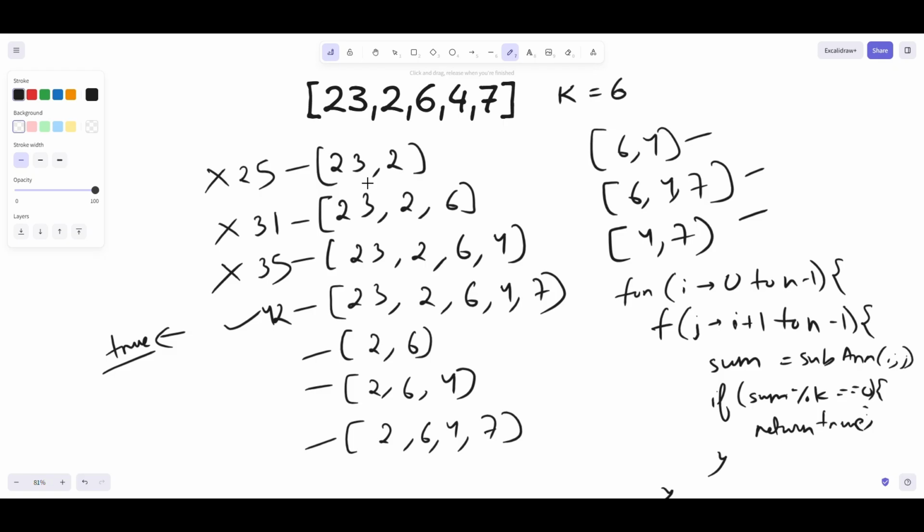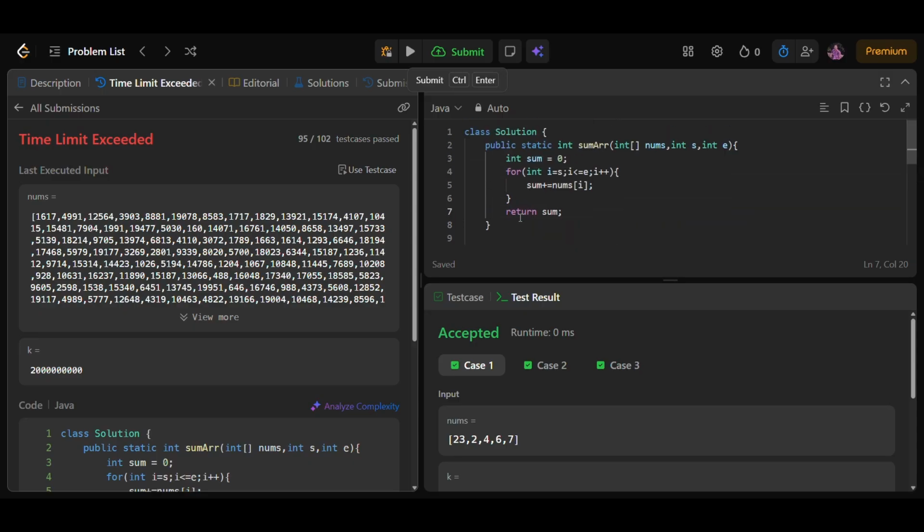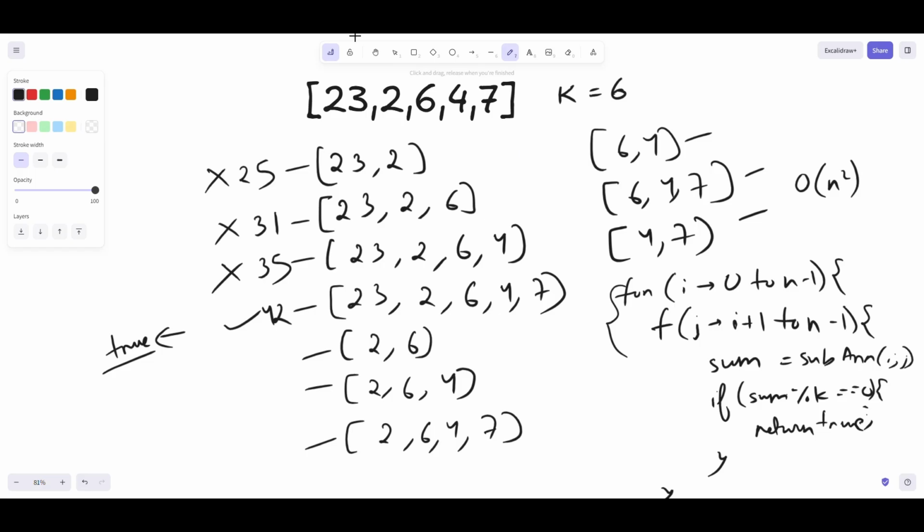Because first thing, we are using two nested loops, so here it is taking big O of n square. And for this sum logic, we are iterating over the subarray also, so here again it is taking big O of n. If we multiply it, then the brute force logic is taking us big O of n cube, which is very time consuming, right? So we have to optimize it. How will we optimize it?